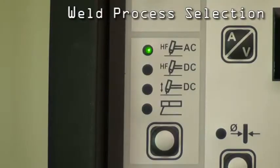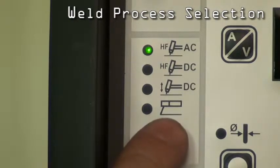Let's focus on the top left of the panel. Here is where we can change the welding processes. Once the machine is turned on, it will default automatically to AC TIG. To change the welding process, simply press this button. First we have AC HF, press it again for HF DC, then we have lift DC, and finally manual metal arc function.